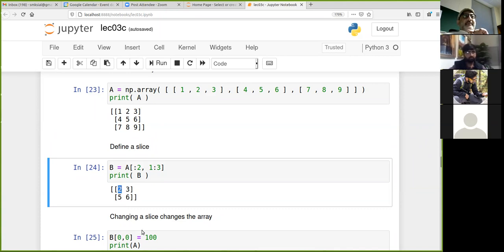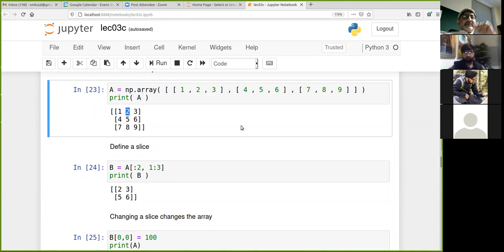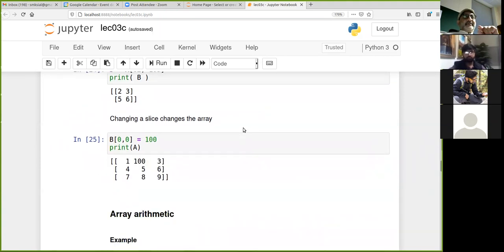Now, if I say make that 100, right? Then this is what it was referring to in A. So that part of A should change to 100. So if I print it, it does. Okay. Is that okay so far?